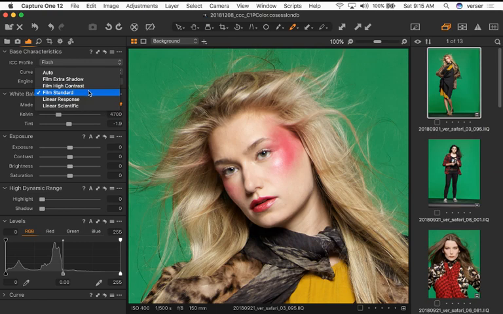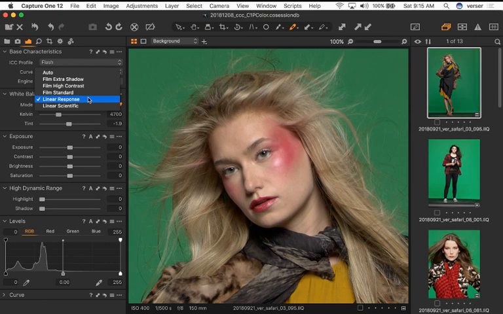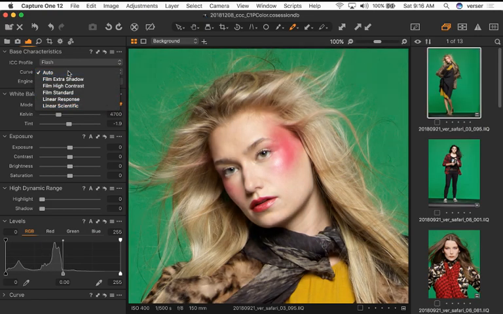The next one down is what auto usually picks unless there's something really weird going on. The next one down is linear response. These two, the one that says scientific and the one that says linear response, are both used. Linear response is actually used for people who do copy work in museums. They don't want any odd contrast curve put on anything. They want to actually do that much later in post. So this just removes all of that. And then the linear scientific one is for people who do a lot of work with electron microscopes. They would actually be using this right here. But in our case, auto will be fine.